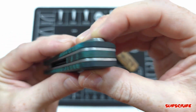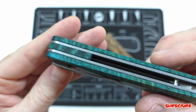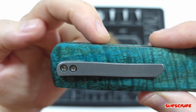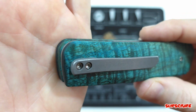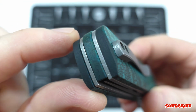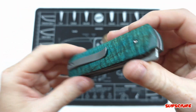Let's check out that backspacer really quick. Again, matching the scales. The chatoyancy is there, but again, the light just won't pick it up, or the camera won't pick it up. And I made it just a hair higher than the liners, just to get some more of that cool color. I did create a small bevel to hide behind the liners. I think it just gives it a little extra touch of class. But really happy with this one.